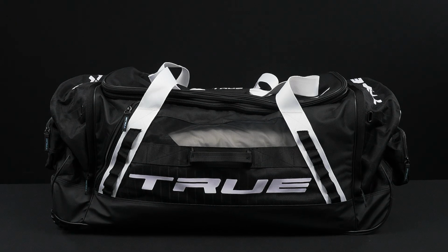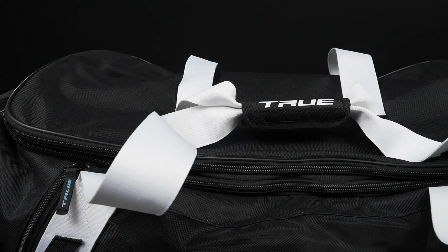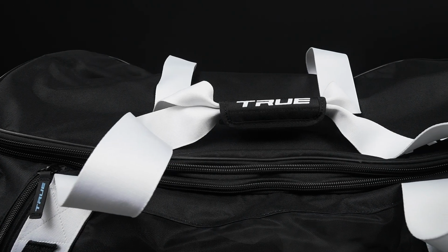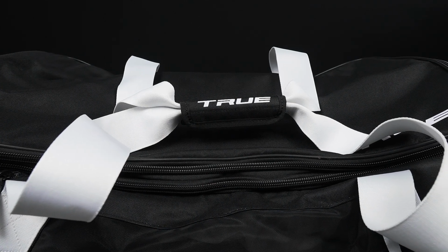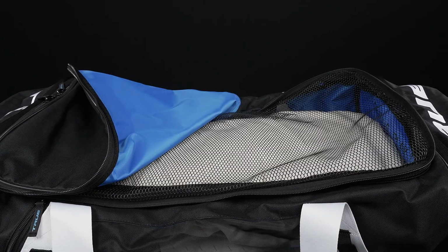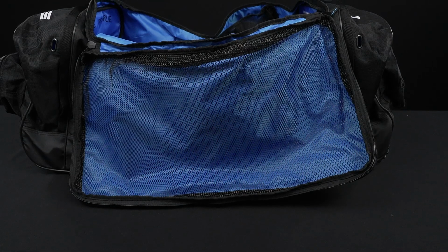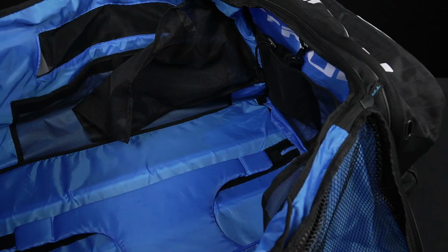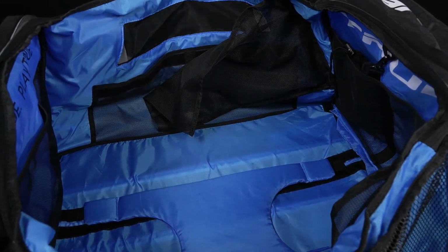If you start on the top opening, the main opening of our bag, there's actually two layers to it. That top layer is the traditional fabric you'd see on the rest of the bag, super durable, high grade fabric, but you can unzip that or even completely remove it, which opens up this entire mesh top layer. So you can take the entire top of your bag off, give complete breathability to everything in there, and not have any concerns with something falling out or losing any piece of equipment.